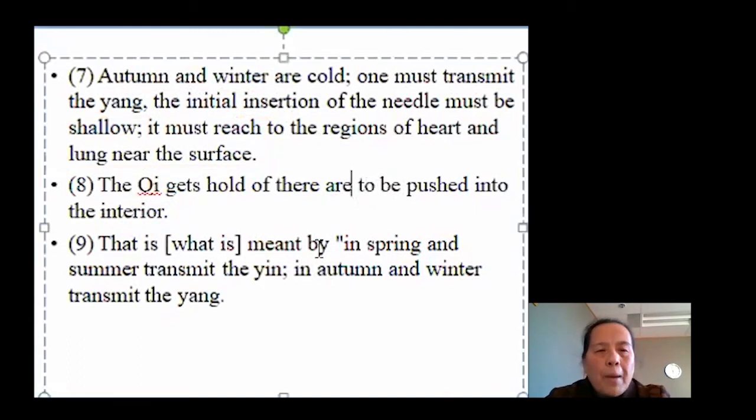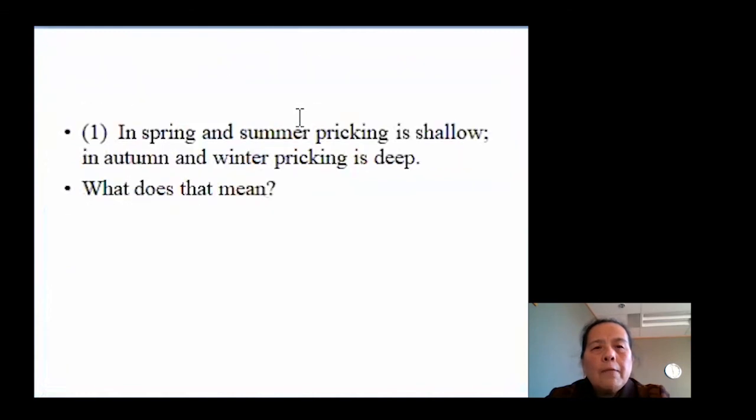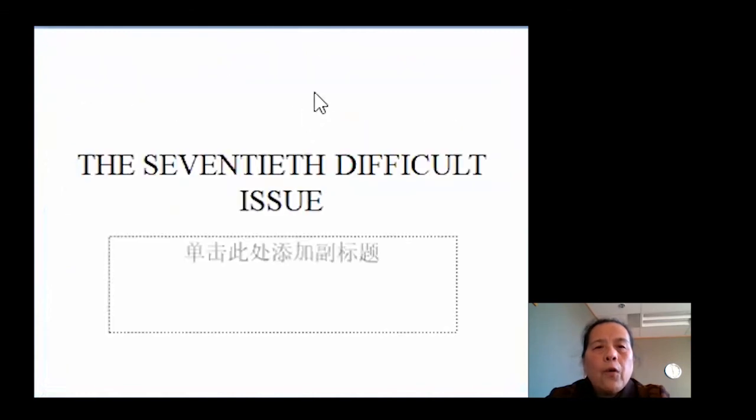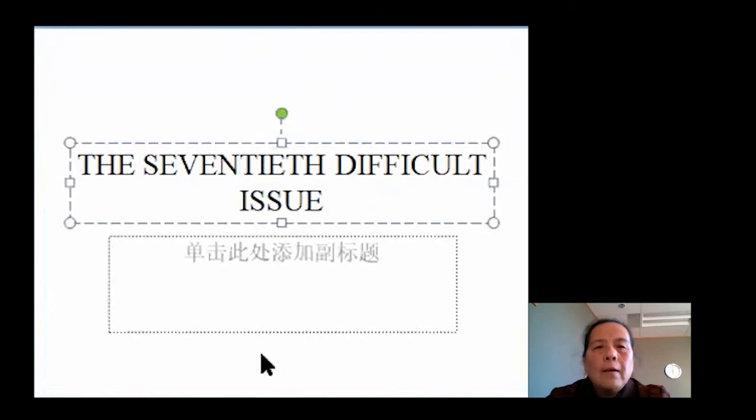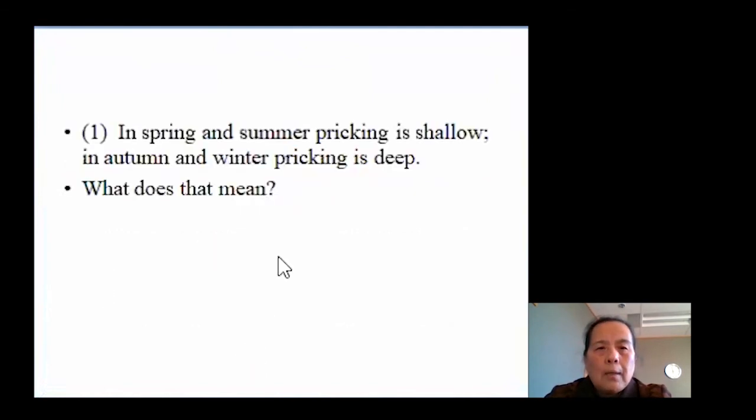So that's basically in these chapters. Basically, we talk about how, when we do the needling, we need to follow the seasons. So what does follow the seasons mean? In different seasons, yin and yang change. When we do needling, we need to follow the yin yang changing. So that's basically this chapter.